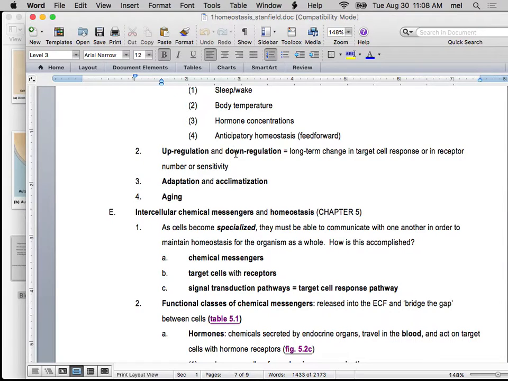And so what is going to happen over time is that this person is eventually going to change the number and sensitivity of the insulin receptors. And what do you think is going to happen? Am I going to increase or decrease the number and sensitivity of my insulin receptors? Decrease. That is called downregulation. And when I downregulate my insulin receptors, the thing happens. What is that called, by the way, when that happens over a long period of time? Type 2 diabetes. The problem with that is that means that you are not going to respond normally to normal levels of insulin.